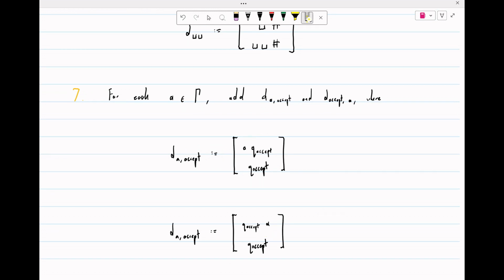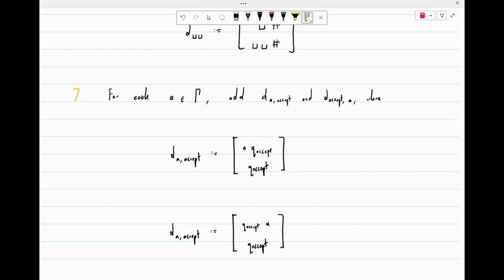Now, why have I added these dominoes? Because in some sense, these dominoes don't have anything to do with the simulation of a transition function of a Turing machine anymore, right? When you see an accept state in your Turing machine computation, you're done, right? But it could potentially be the case that we've constructed a matching so far that simulates an accepting computation.